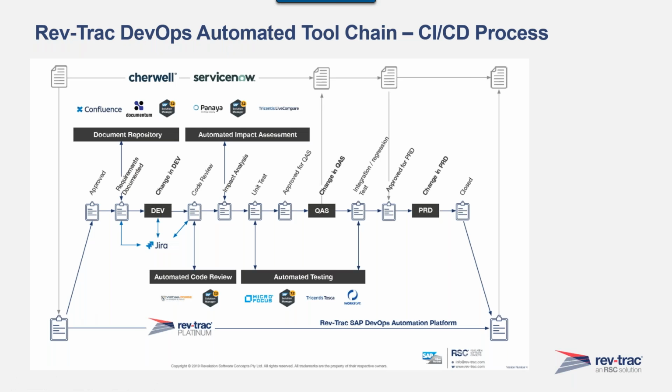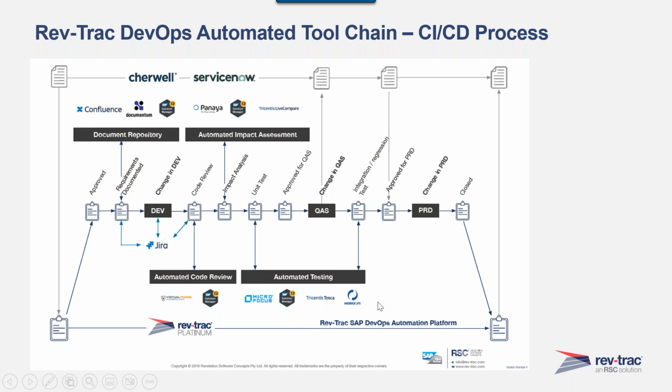And then here's a picture. Mark gave you a good picture of what their process looks like. We use this DevOps toolchain or CI/CD process diagram to explain how Rev-Trac would be working sort of in the center here with some type of approval steps. These are just examples because Rev-Trac doesn't dictate to you how you need to move your changes. It's completely configurable. And then you might be integrating with some of these other solutions we were just mentioning, right? The Jira and ServiceNows and code review steps like ABAP Test Cockpit or Virtual Forge, well, now called Onapsis, sorry, I have to update that logo, or impact analysis like Live Compare and testing tools.